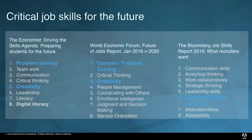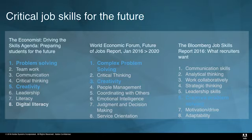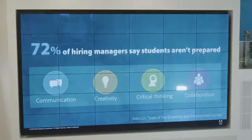So we also do a landscape scan and look at what are the kinds of things that we are seeing from the rest of the world in terms of the skills that matter. And what we've seen over the last few years is that the soft skills, what we call soft skills, I think they're actually really the hard skills. They're the hard skills to teach, like creative problem solving, creativity, are showing up at the top of lots of these lists. And that's no accident, given the space that we're in, that if you are an organization looking to continue to be relevant, you're going to have to reinvent yourself to figure out how to adapt in a new world, and you're likely looking for employees who are going to be helpful in that process, who can look at a situation, understand it, figure out which questions to ask, and be able to solve problems that they've never seen before. Then we're also hearing from hiring managers that they can't find the skills that they need. As we look at some of these really critically important skills, the four C's, they are not finding students who are prepared, who are entering the workforce ready.